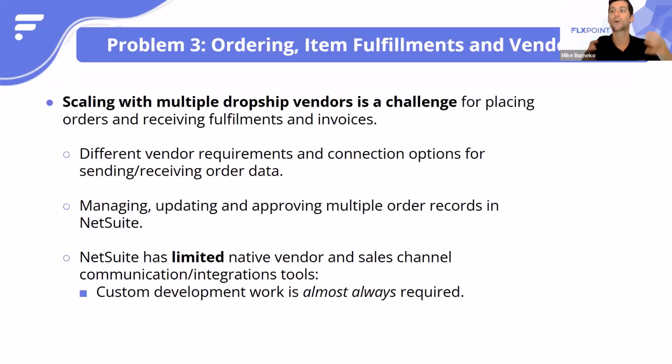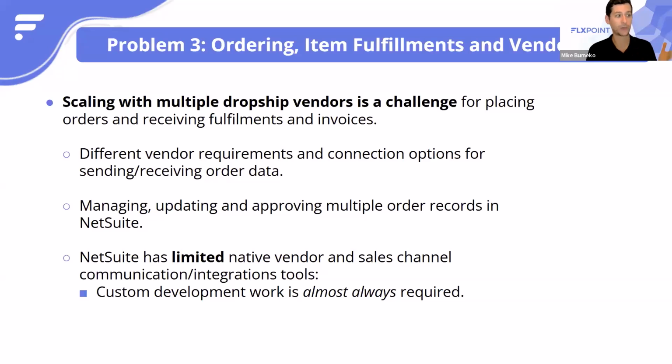I want to scale. I want to grow this operation and add vendors that I think make sense as they find them. Each of those vendors is going to have different requirements in terms of how they can connect, how they can send you inventory data, how they can receive orders and give you tracking. They're all going to have their own preferences, their own technical limitations. So dealing with each of those different vendors is cumbersome.